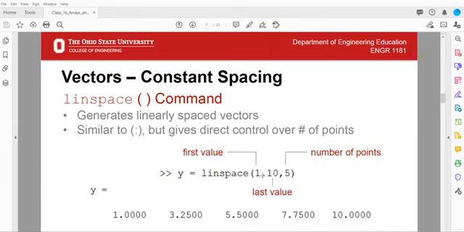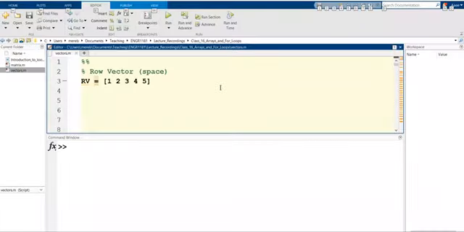So you have to know the difference between the colon and linspace. With linspace, you know how many elements you want. With the colon, you know how big the step is to go from one element to another. Let's demonstrate in MATLAB.